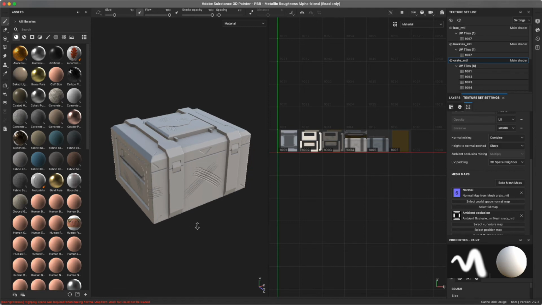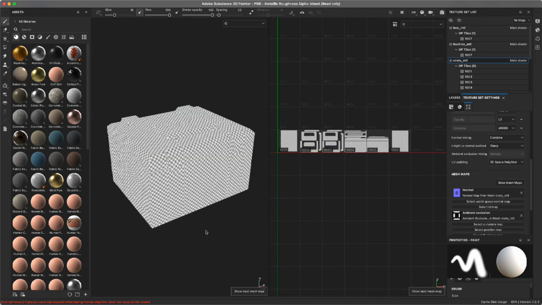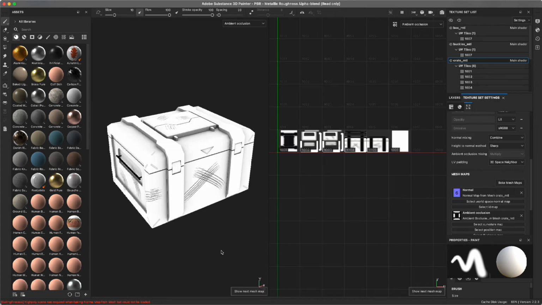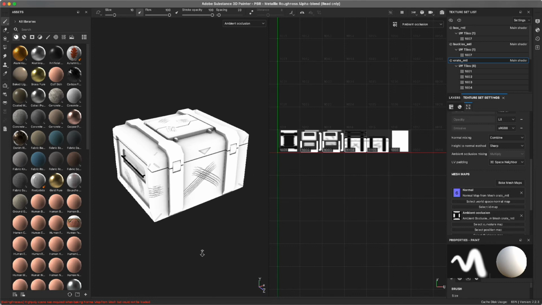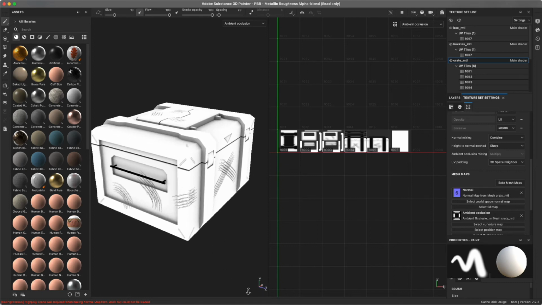So I'm going to be over in this window here, and I'm going to press B a couple of times. So the first time it activates my ID map, I didn't bake one, so you're going to see all these cubes that basically mean there's nothing there. So let's just keep going. Here we go, AO map. Looks good, but one thing I notice is the handle.